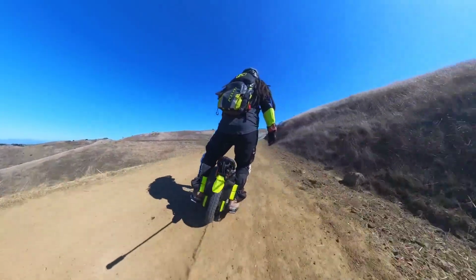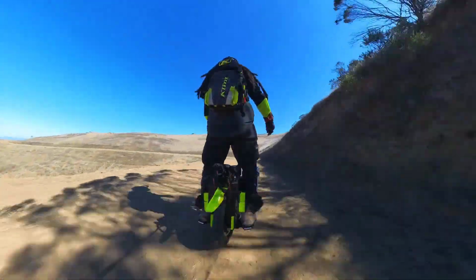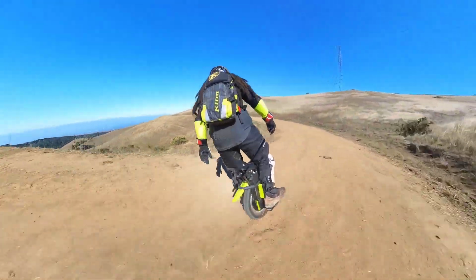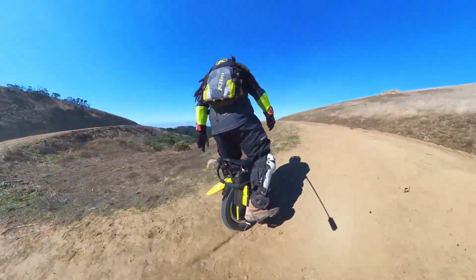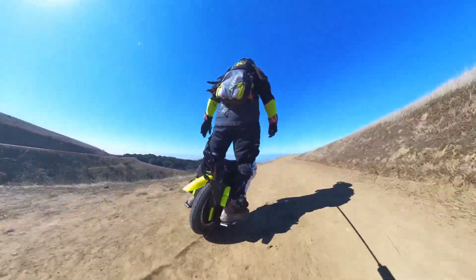It's a great wheel. I'm gonna give it that. It's super fun, but I have to adjust when I ride it. I can't ride it like I'm riding the Master. Like you can see here, it's cornering really nicely, even with the stock tire.